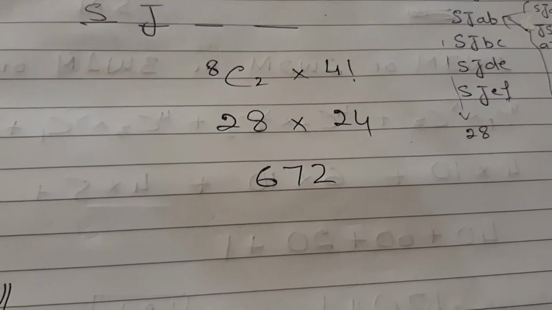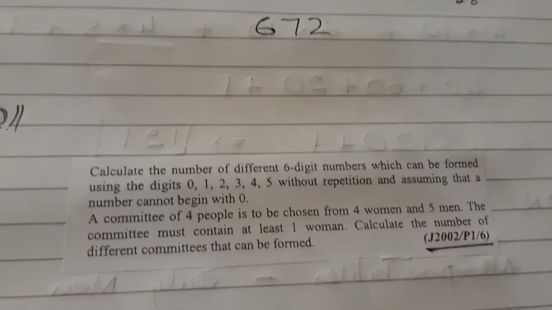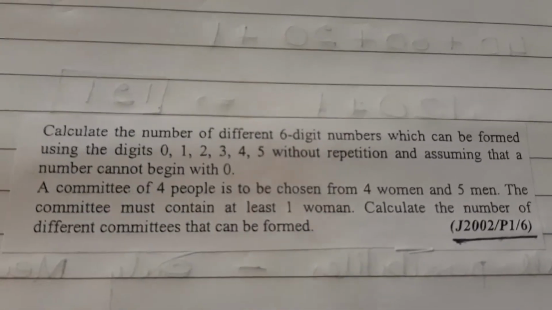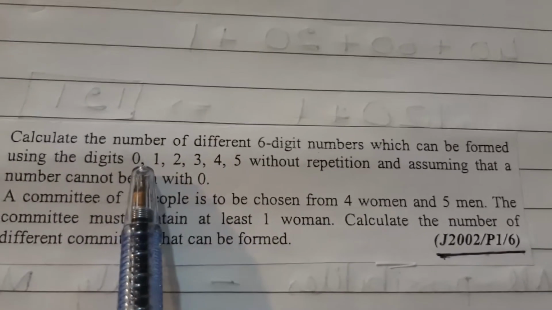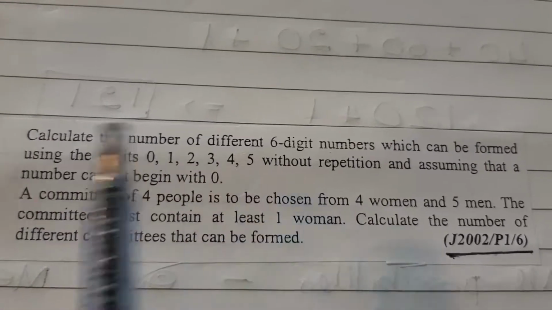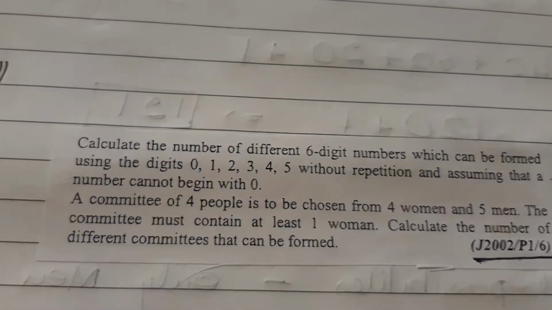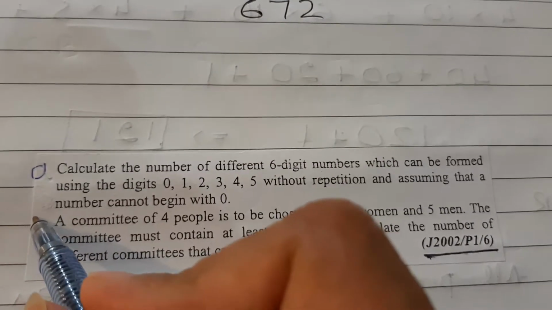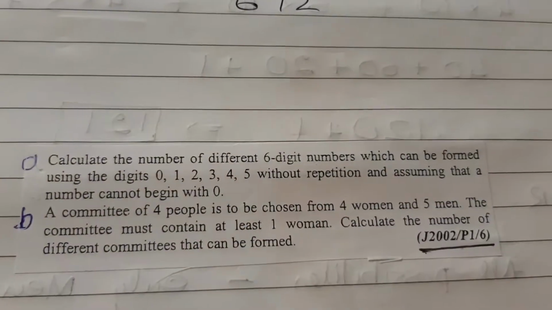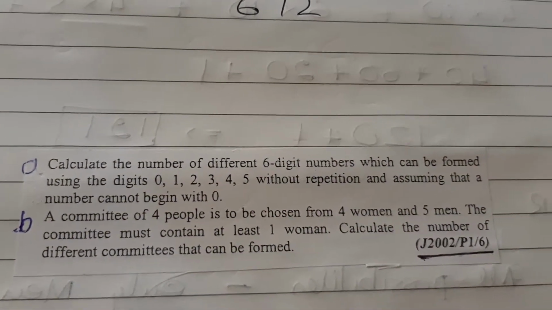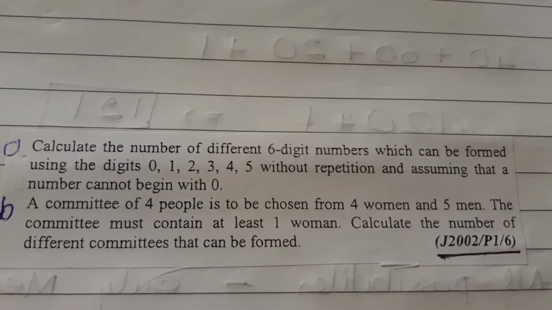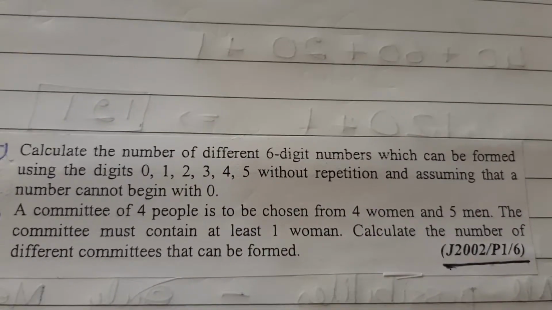Now I will take a question from June 2002. This question is related to digits. There are 6 digits given to you, 0, 1, 2, 3, 4, 5. There are 2 parts of the question basically. These are 2 different questions. Sorry, by mistake it is erased. This is part A and this is part B in June 2008. So these are 2 different questions. There are 6 digits and you have to make a 6-digit number, but it should not start with 0.